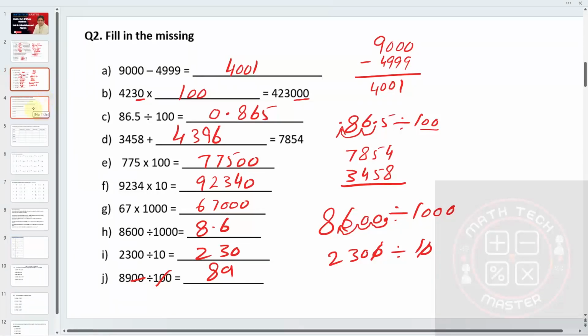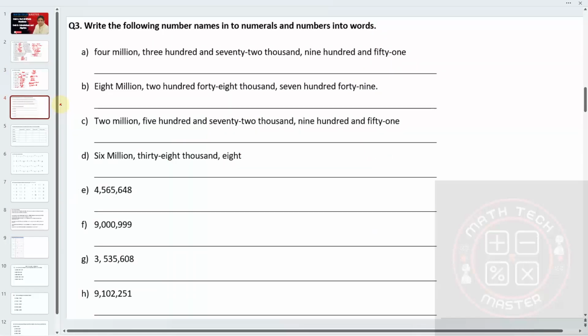So let's move to the next question. That was the place value question. We have already learned this concept in the first video, where we have to write the numbers into the numeral form or in the number names. The first one is 4,372,951. So we will write 4 for the first group on the left. The thousands group will have 372. So 372 in the thousands group. 951 in the ones group.